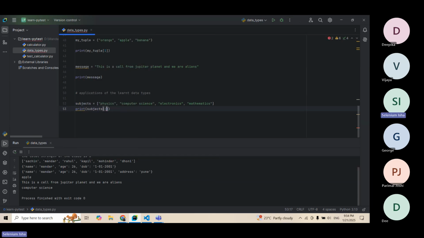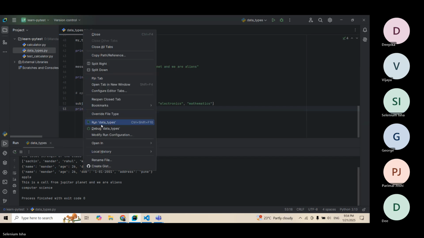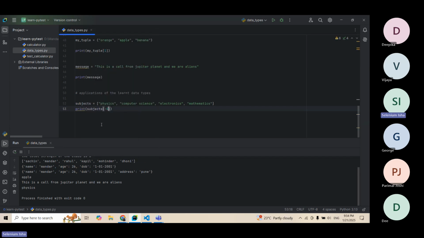And if you give -4 and run, you have physics. So a negative index will fetch the elements of the list from behind, that is from the reverse side. A positive index will do it from the left side, that is the front side. So this is one more nice feature of list in Python.